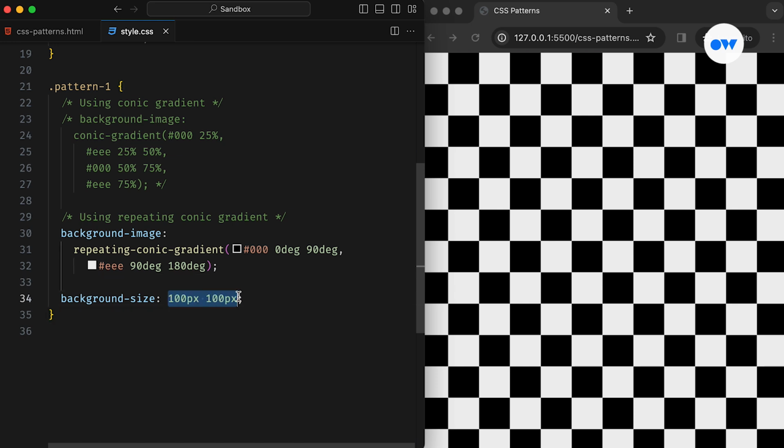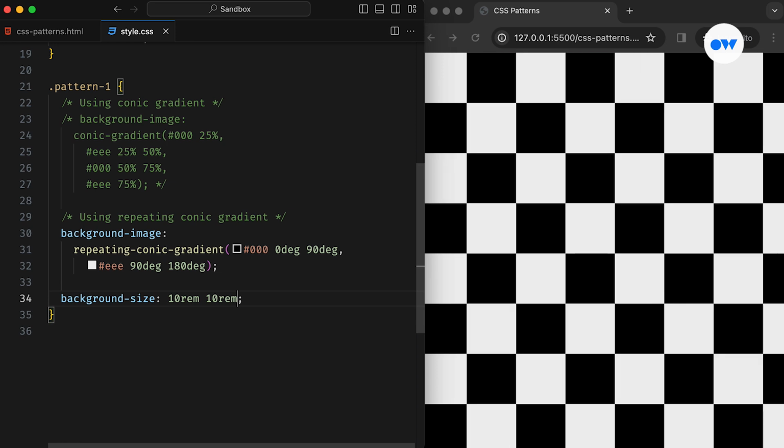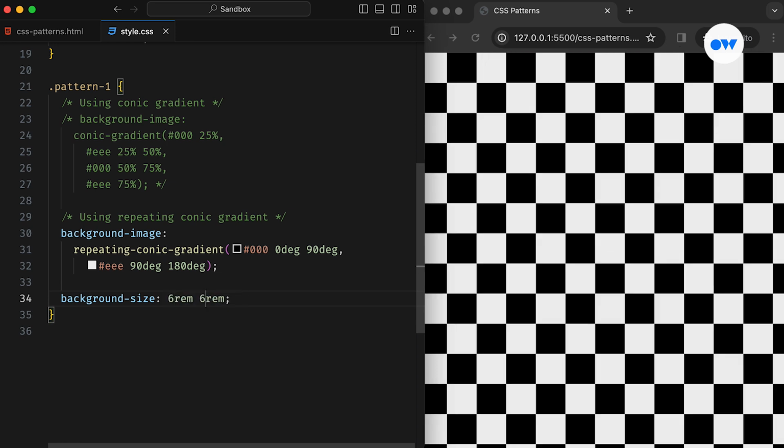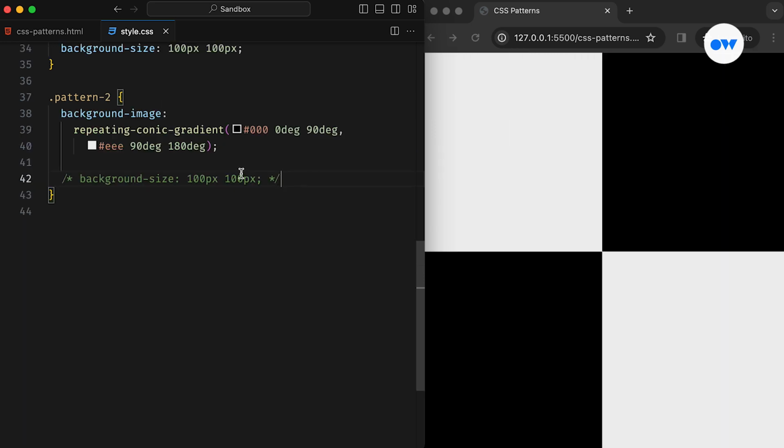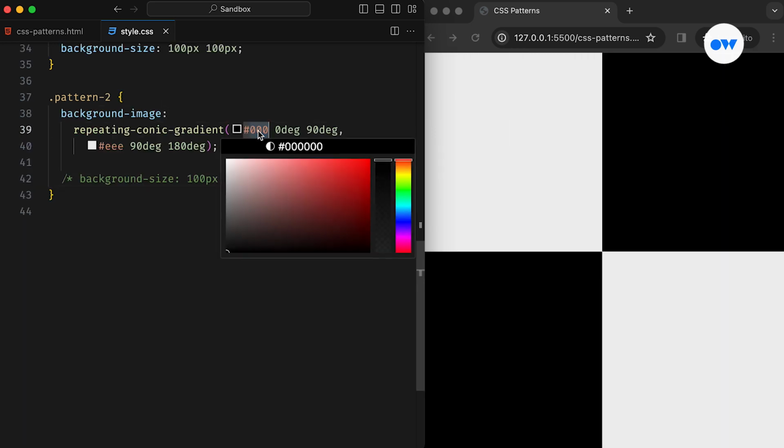Mixing and matching those color stops is where the fun begins. Playing around with them reveals a variety of styles. Now let's add a little extra magic to what we have already learned. This time we're using the same gradient pattern, but with different colors.